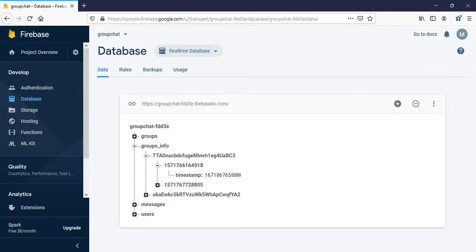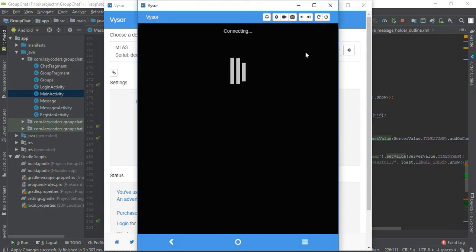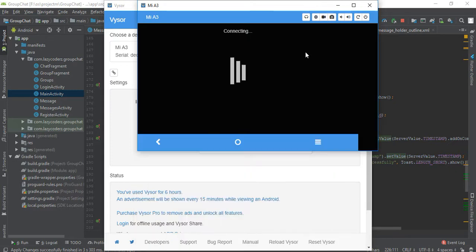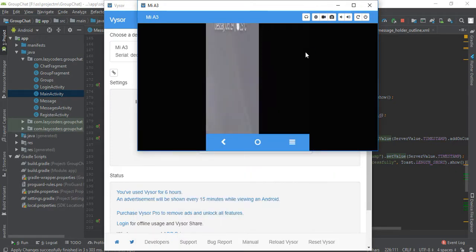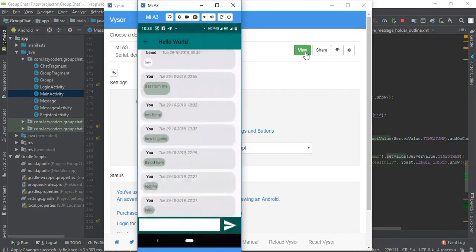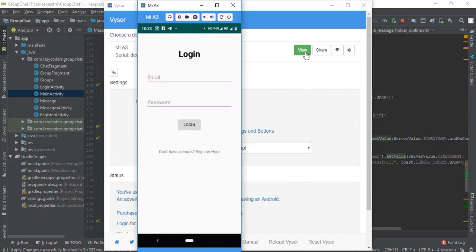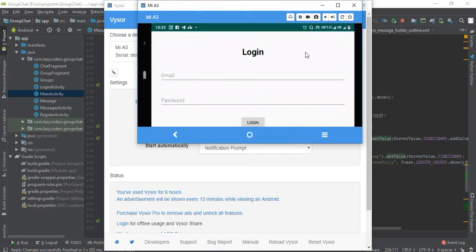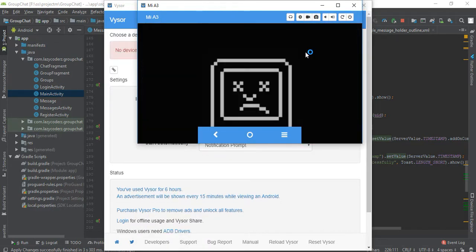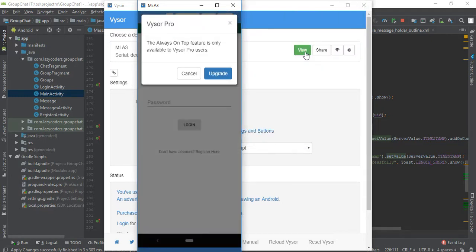First of all, I will log out from my application. Let's view it. I will log out from this application so that I will create a new account here. First of all, let's rotate.